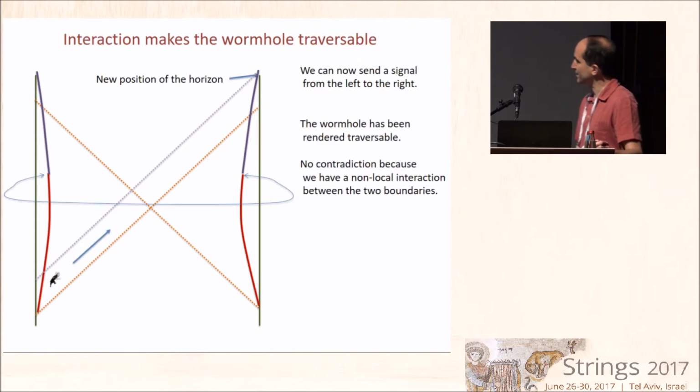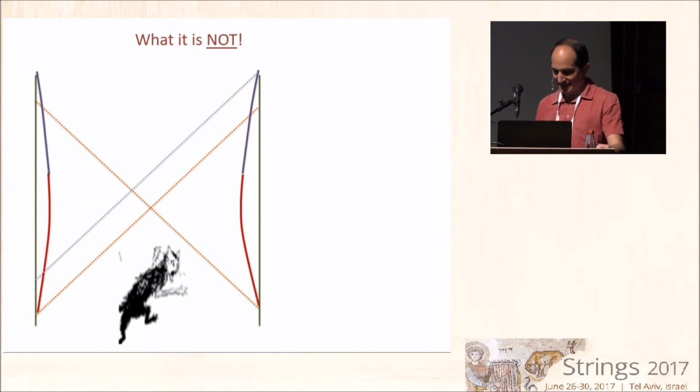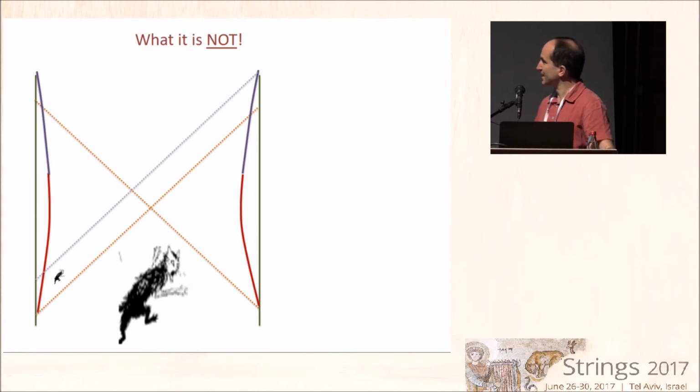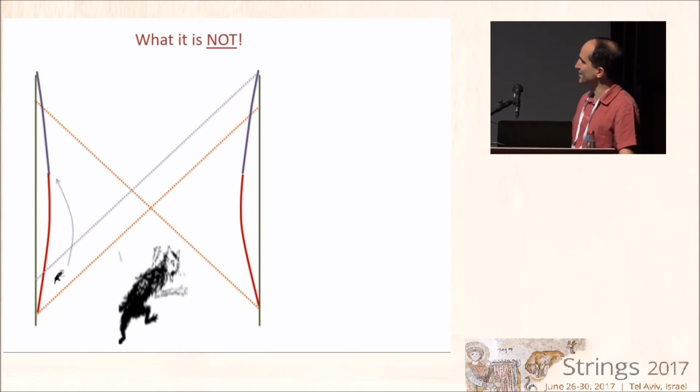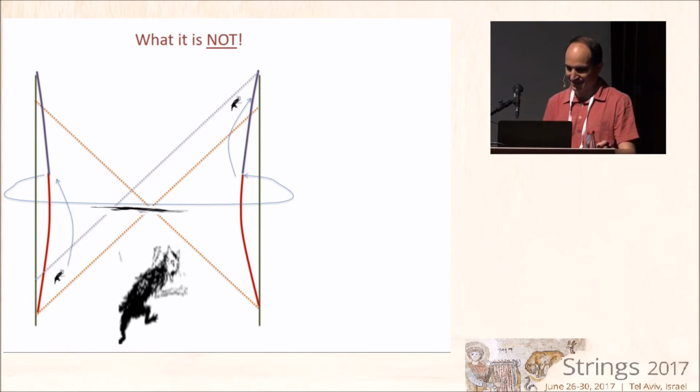So that picture that we saw before is a little picture of a cat, and it looks very scared. The reason he's scared is because the cat has been told that he was going to be dropped into a black hole. So that scared him. Then he's told, oh, don't worry, you're going to be dropped, but we are going to extract you. We're going to make it traversable and so on. And so the cat thinks that what will happen is that he will be dropped into the black hole and then squeezed into this boundary interaction, very deformed, sent to the other side and perhaps hopefully reconstructed. So that's what the cat thinks is going to happen to him, and he's very upset about this.